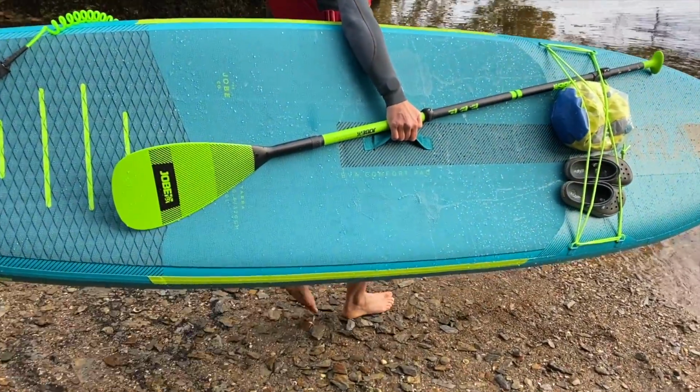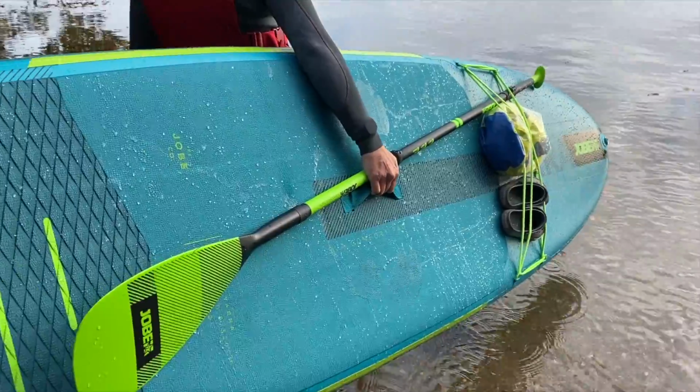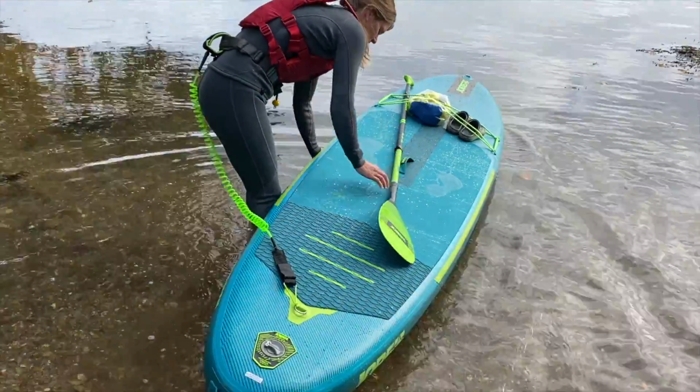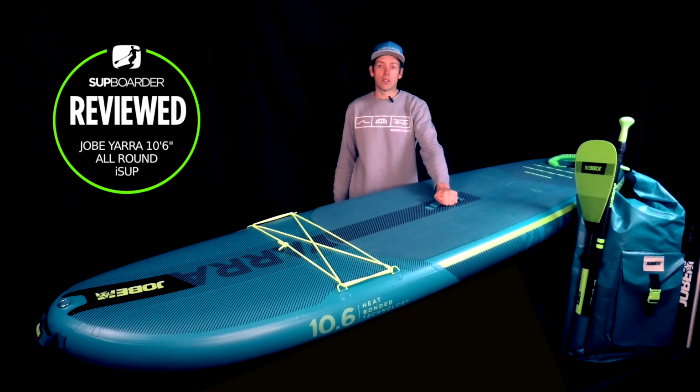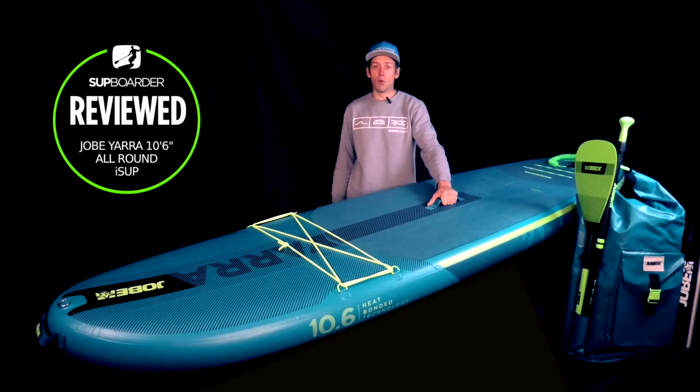Now the great thing about this is there is lots of ways to carry this board. The most common way, and if you're paddling on your own, you're going to be doing is using the central handle. You've got a large, comfortable webbing handle, a little bit of neoprene underneath the handle to give it a little bit more comfort.